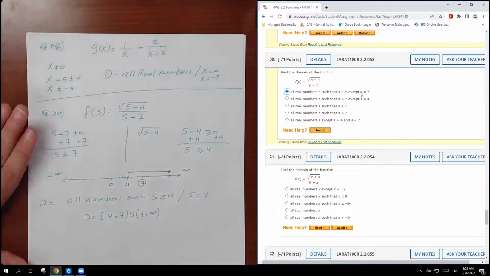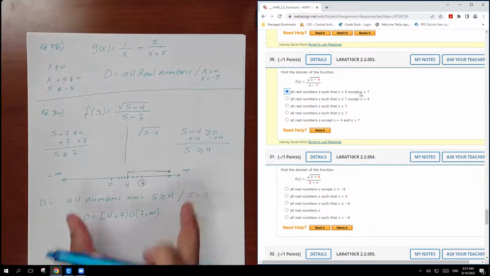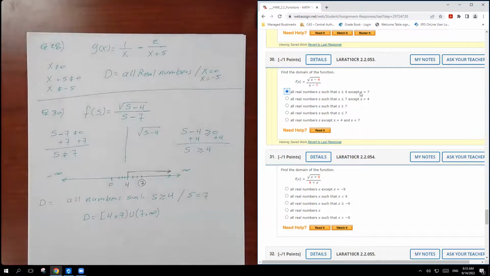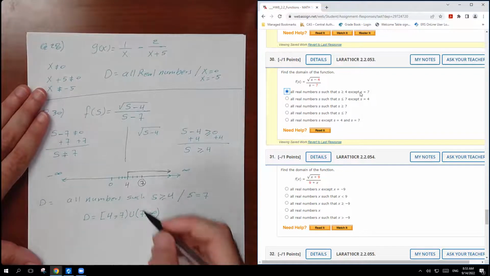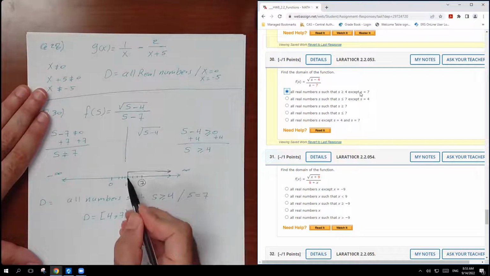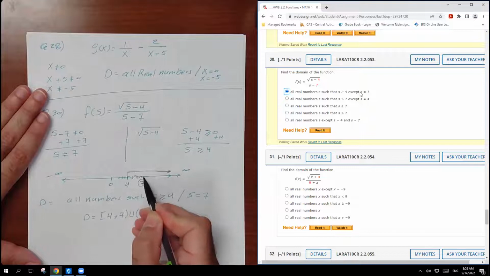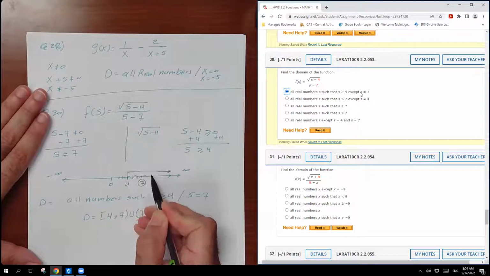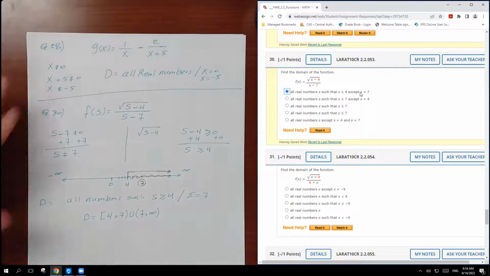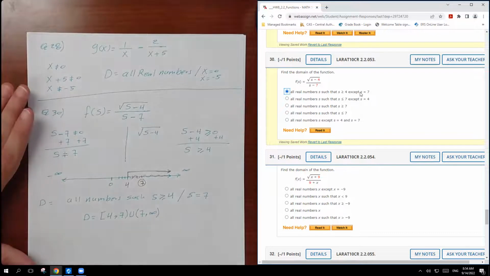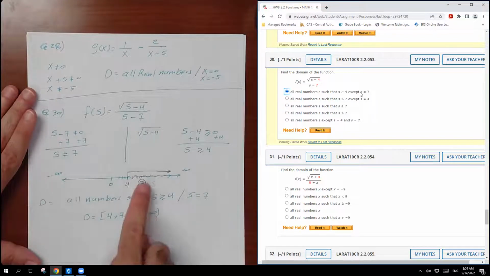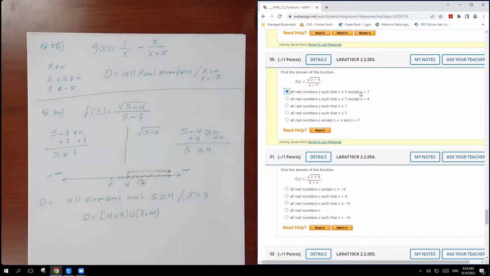Always with the infinity, you use parentheses. So you can type it like this, or you can type it like this. Both are going to be right. Because with this equation, my domain starts from this interval, and stops here, because I can't include the 7, and starts again from 7 and goes to the infinity. But the 7 is not included in the graph. Even if you graph it, you will see there is a hole at x equals 7. That's it for this example.